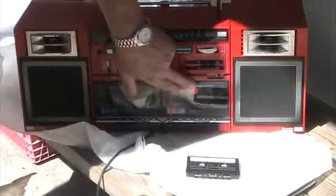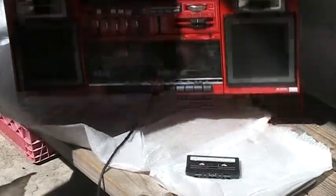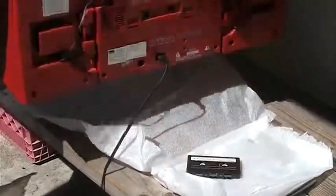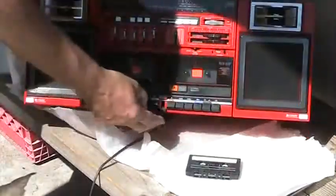This deck works, this one doesn't. All the controls are scratchy. And it's got a perfect antenna and everything else about it. It's just a nice little red unit. Okay, so, and it's a dubbing button.